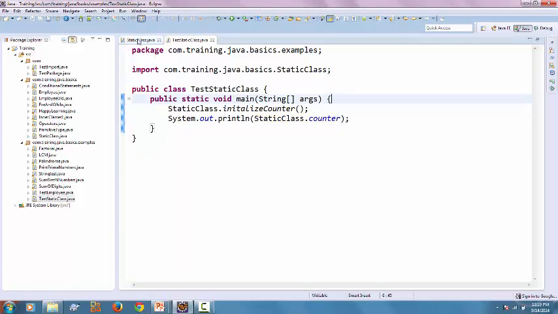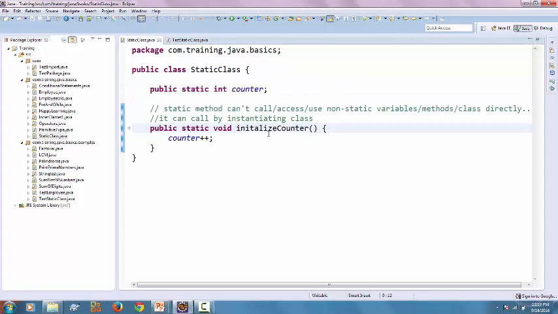So what happens if, let's try to increment this one, public static void increase.